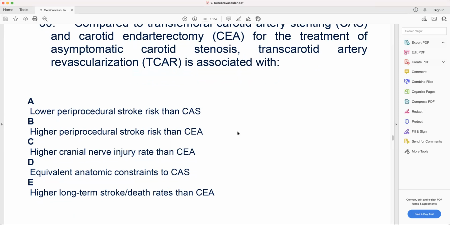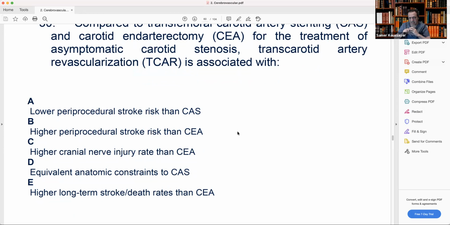Do we have to put a filter with the TCAR also? Yes, exactly the same. The only advantage is that you don't have to go through the arch, but otherwise the same. Some people do it with reverse flow. This is what most people do when they do TCAR, a reverse flow. They put a balloon in the external and in the common, so you have a reverse flow. So all the plaque will go down, will not go up. They take the blood, put it through the filter, and then it goes back to the femoral vein. But you can modify it and use a filter.